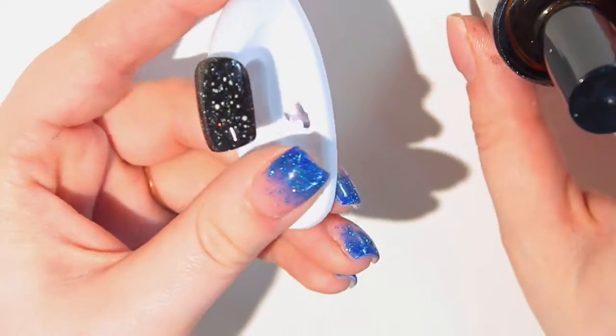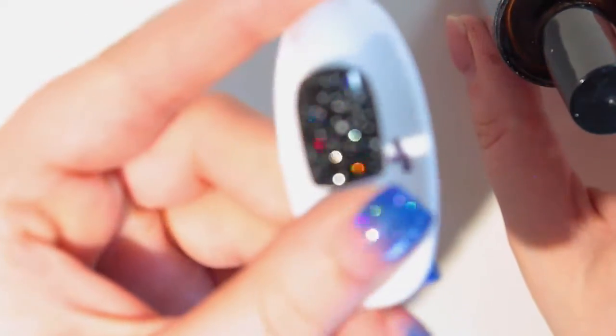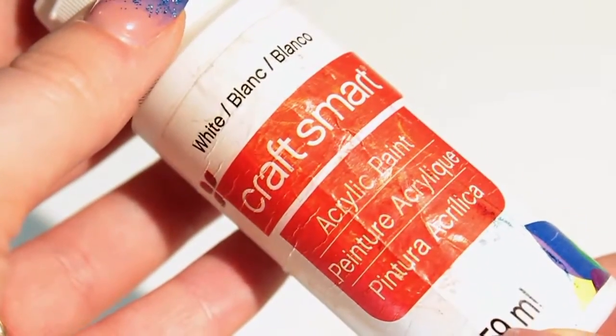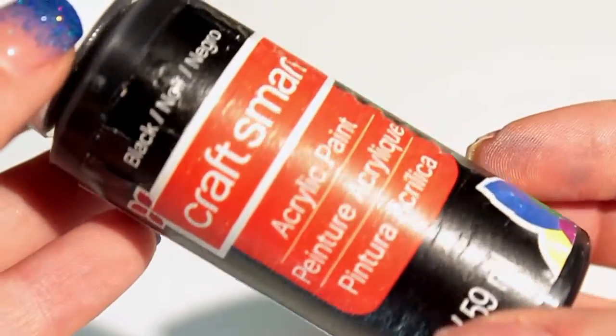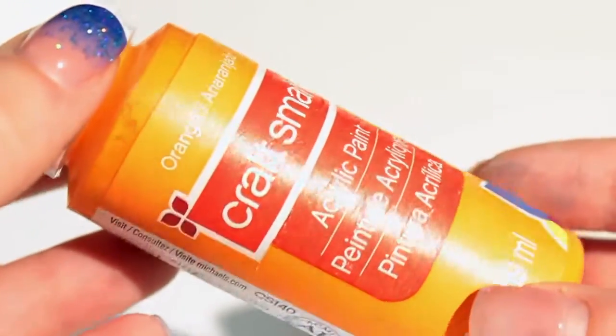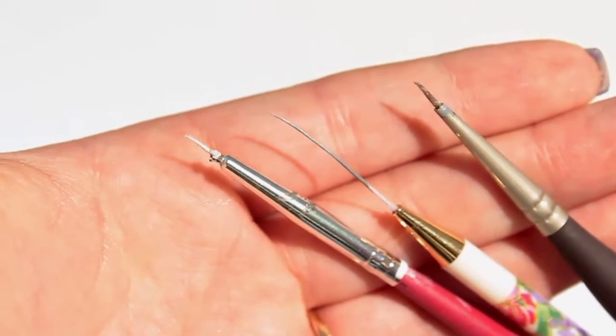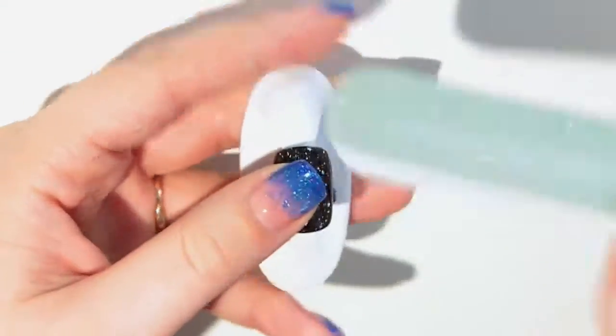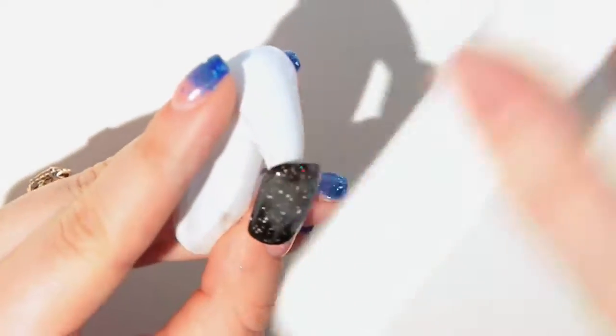So for the art portion, I am going to be using acrylic paint. I have a white, a black, and an orange. You can use any acrylic paint that you like. I know they have some that's specifically made for nails. And I'm also just using some random acrylic paint art brushes, or just any art brushes that you like to use. I have trimmed mine, and I'm pretty sure they don't even have names on them. So yeah, I can't really tell you which ones they are.